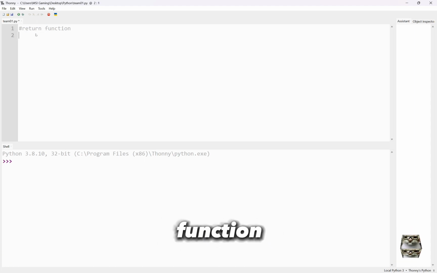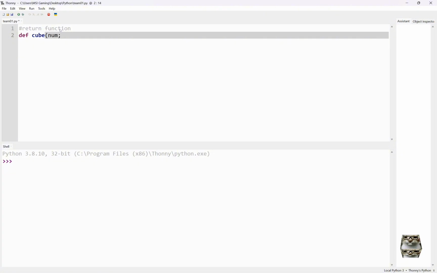Alright, next we're going to the return function. The return function basically means returning values from the function. So let's say def cube num.